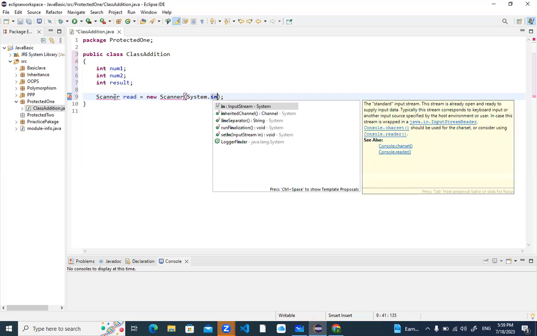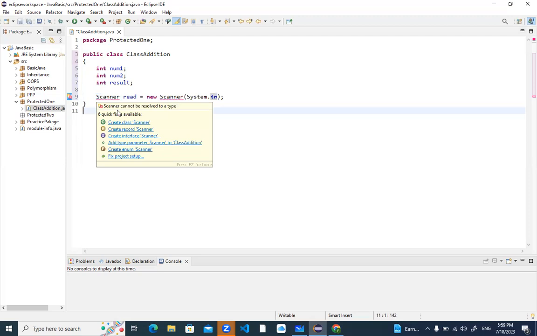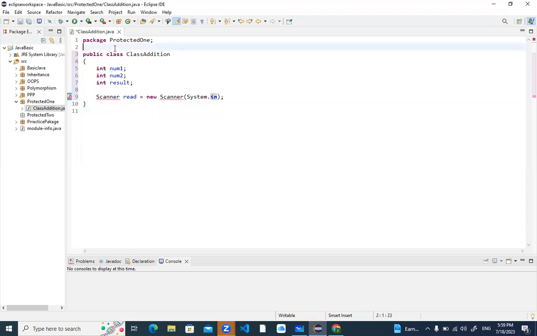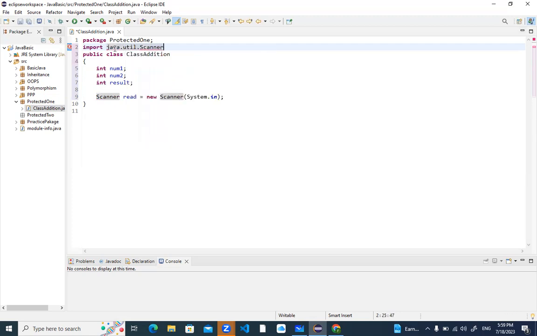That's all I'll do. Let's import the package of Scanner: import java.util.Scanner. That's all. The error is gone.